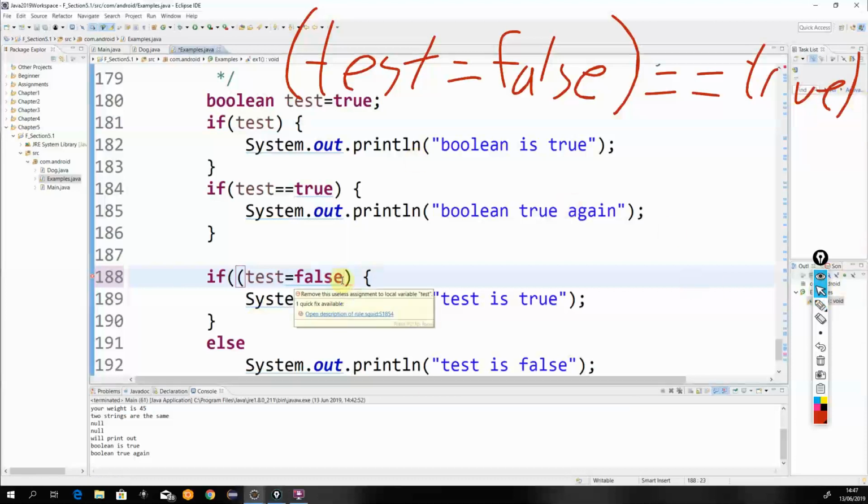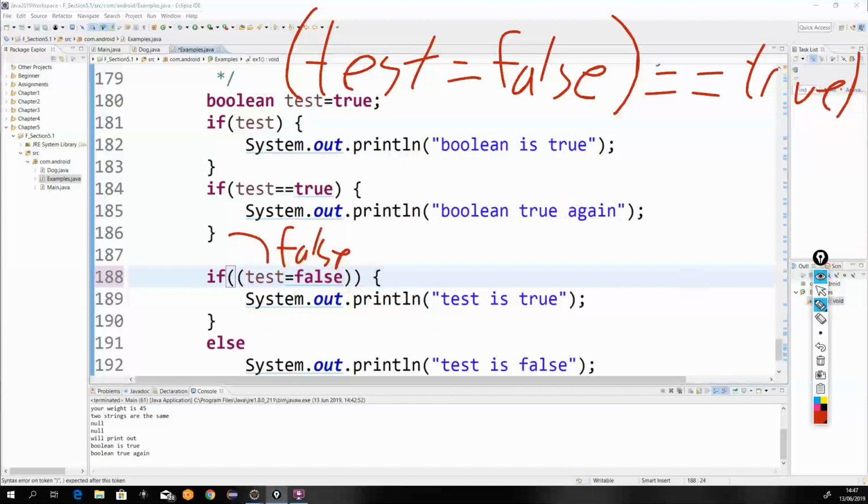So it's going to assign, so that becomes false, and false is not the same as true. But it's working. Of course it works. It's a longer way of writing that. Yeah, it is. So it should still go test as false.